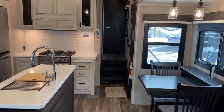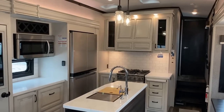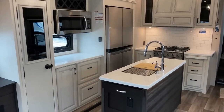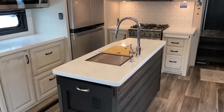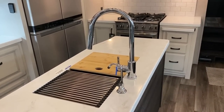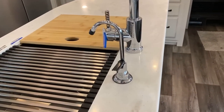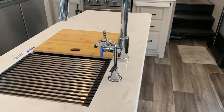But the kitchen over here is really just the main focal point of this RV. I think it's really the defining quality of this specific floor plan. First of all, one of the things I want to get you in tune with here is you've got two faucets. You got the Sir Mix-a-Lot, double up, double faucet situation going on here. Well, first of all, we got the little guy down here. That is our drinking water system.